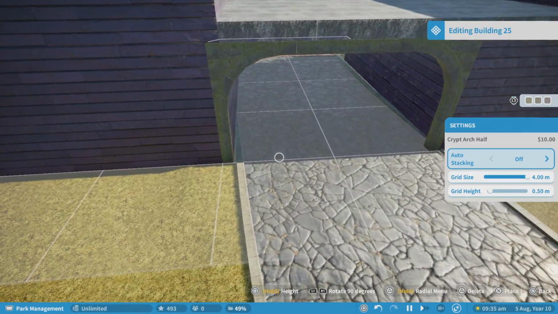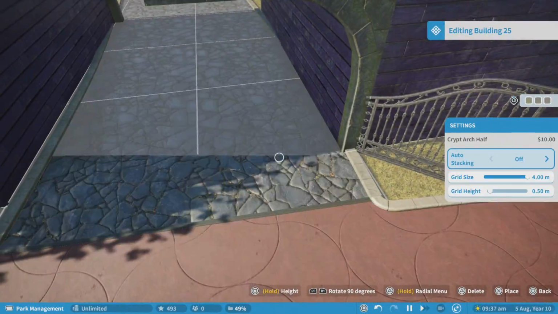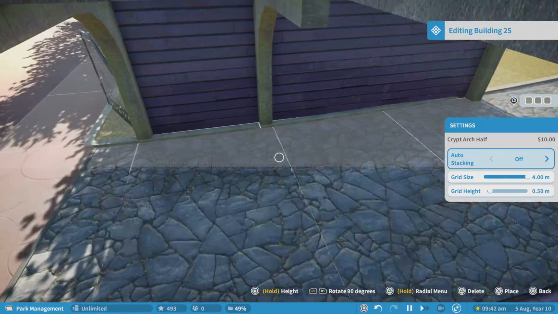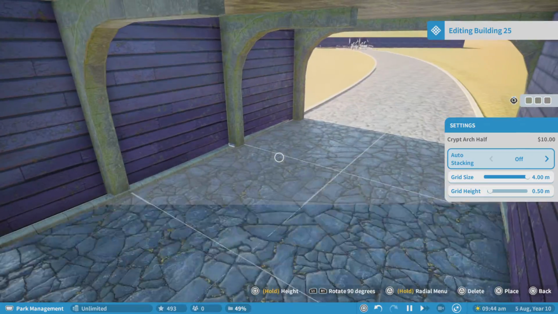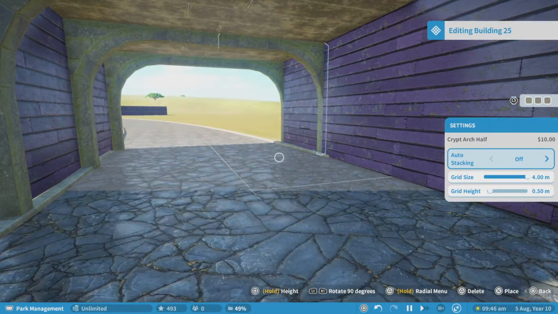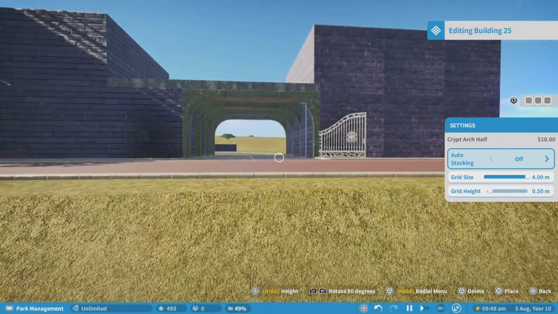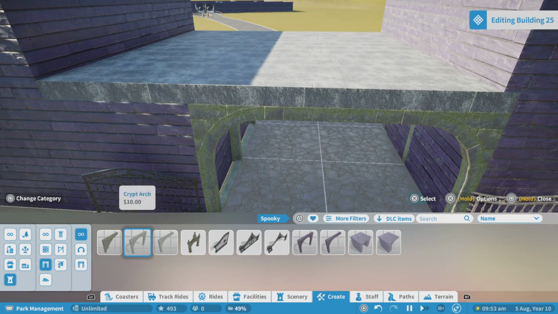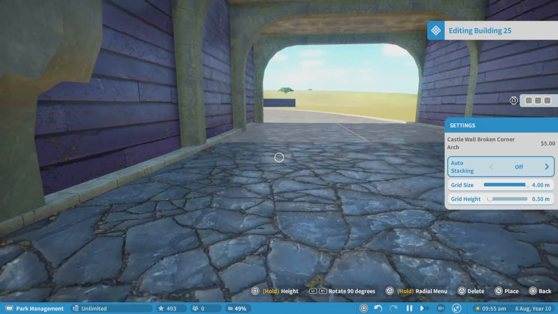What I'm going to do is put the concrete ones in for underneath, type of thing. Then do it like that as well. Because then it does look a bit more haunted themed.